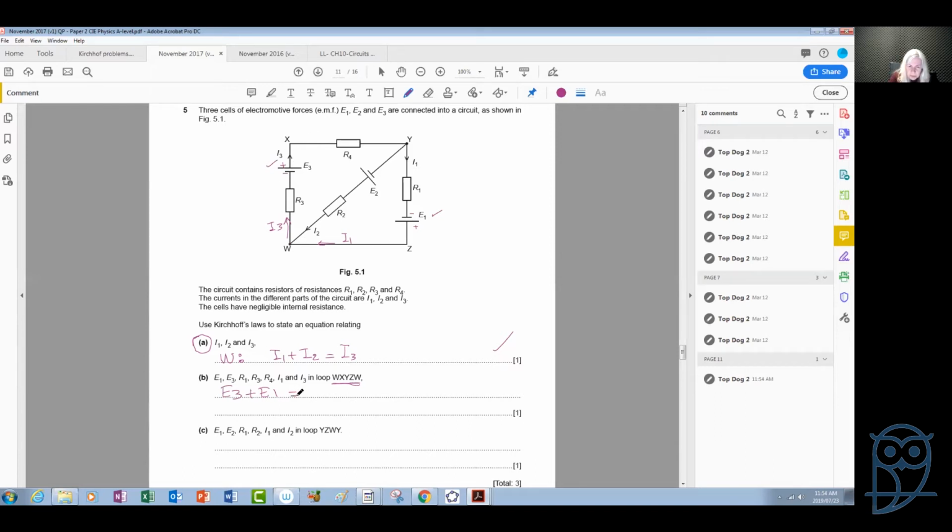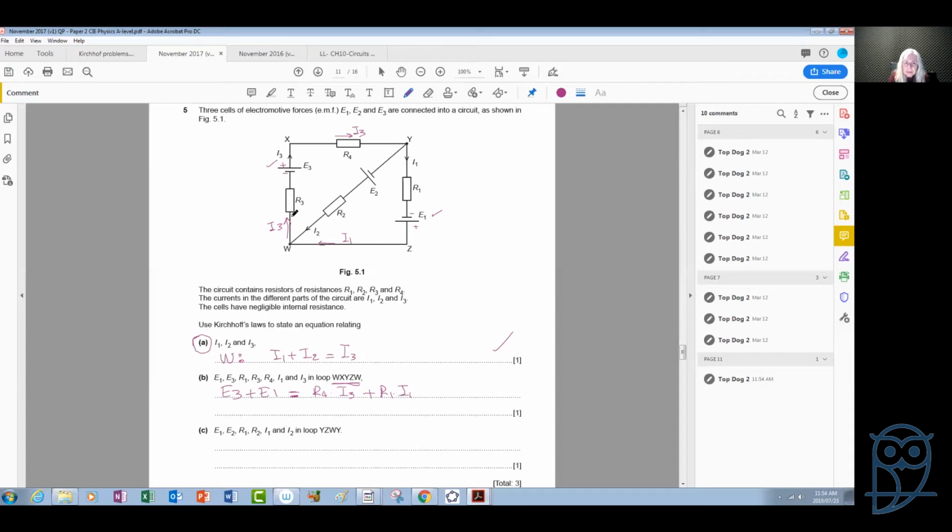Now we go to the potential differences. The sum of the potential differences must equal this sum. Okay, so what potential difference do we meet? We meet resistor R4 with a current I3 there. So this is a positive R4 times I3. And then we move along and we meet resistor R1 with a current I1. So we add it as well. So R1 times I1.